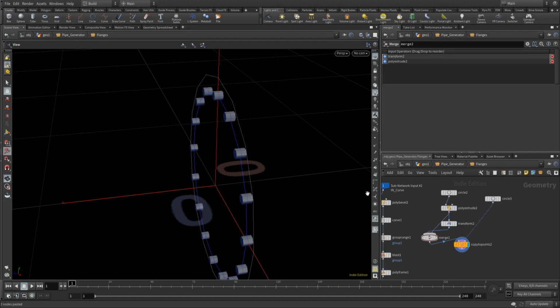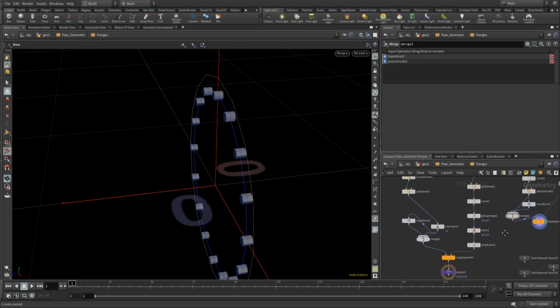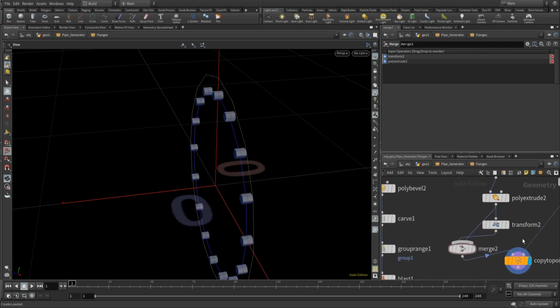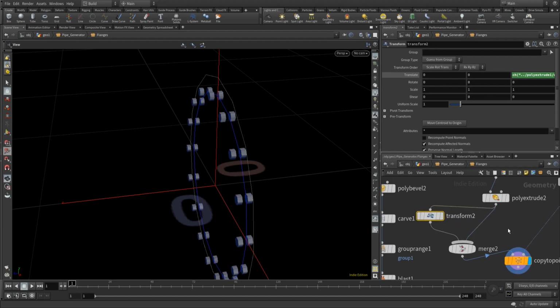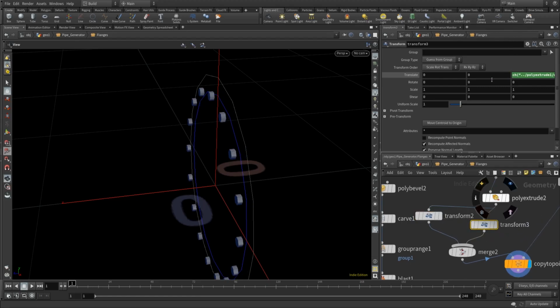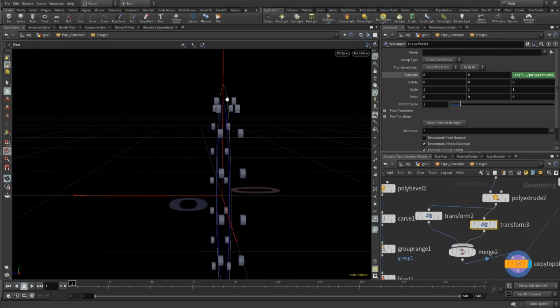But we still need a little bit more offset, because we actually knew that in this one we use the poly extrude as well. So I'm going to use this poly extrude, and I'm just going to have this transform to be translated a little bit more. So I'm going to do this ×2. So now we have our offset on this side, and then I'm going to get another transform. I'm going to place that in here, and we actually want to go the negative version of that, so we get a little bit further ahead. And then you can see we copy them to the points.